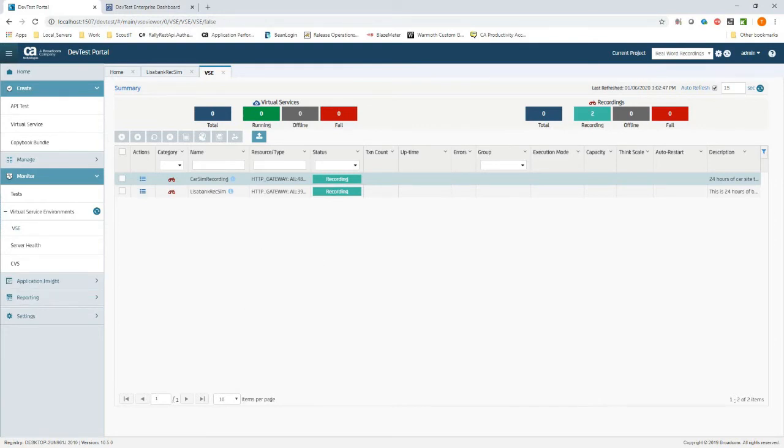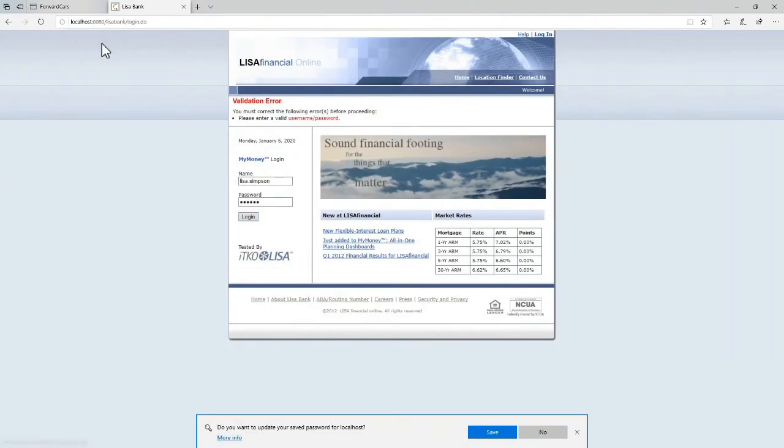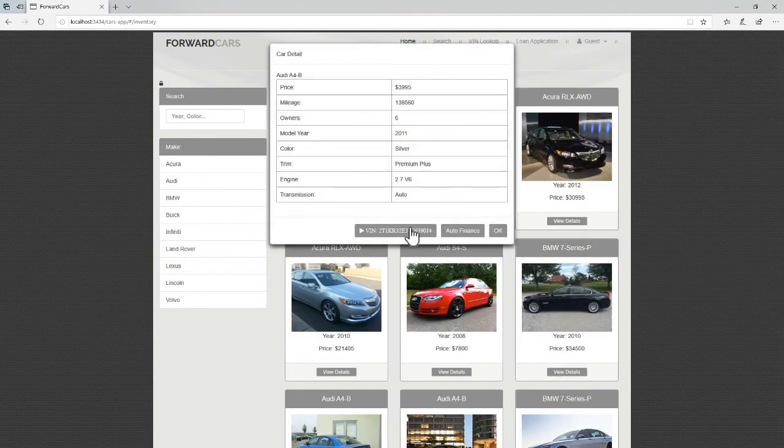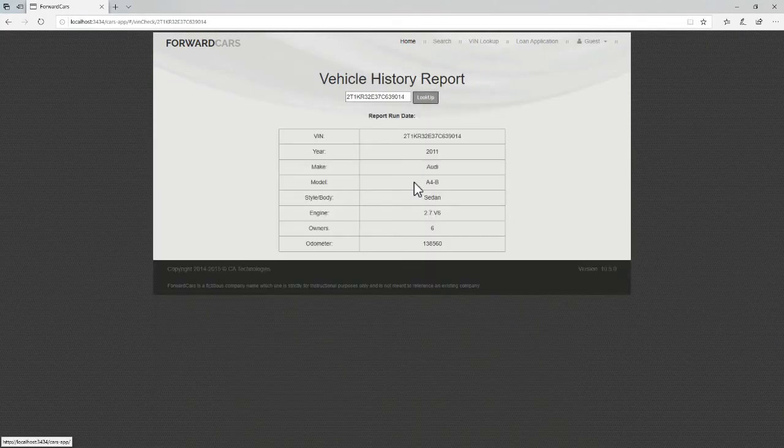So now we're going to do some work. So we've got our cars running, and we've got our bank running. All right. So what we're going to do is we're just going to go check out our 3 cars that we've always done. Okay. Let's go here. Probably not going to use this bank anymore. We're probably going to do it through the portal, through the client. So we're going to grab this one.